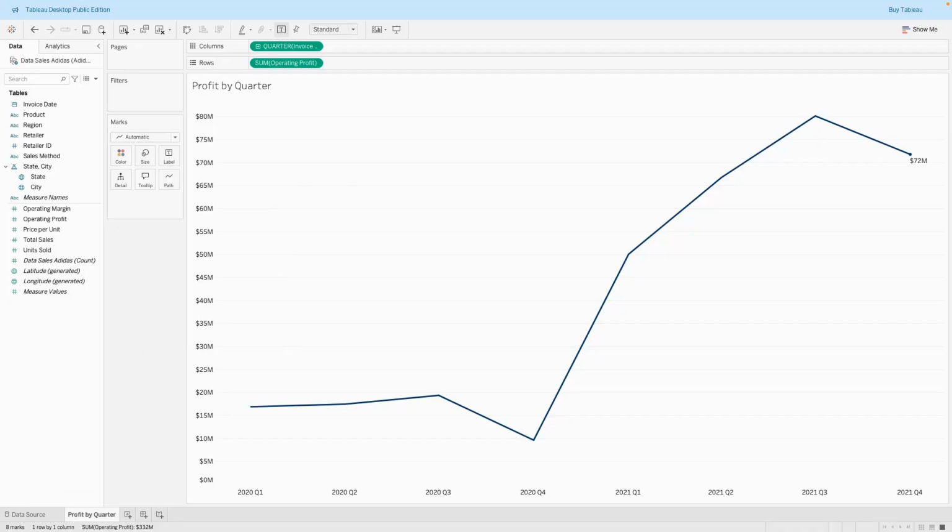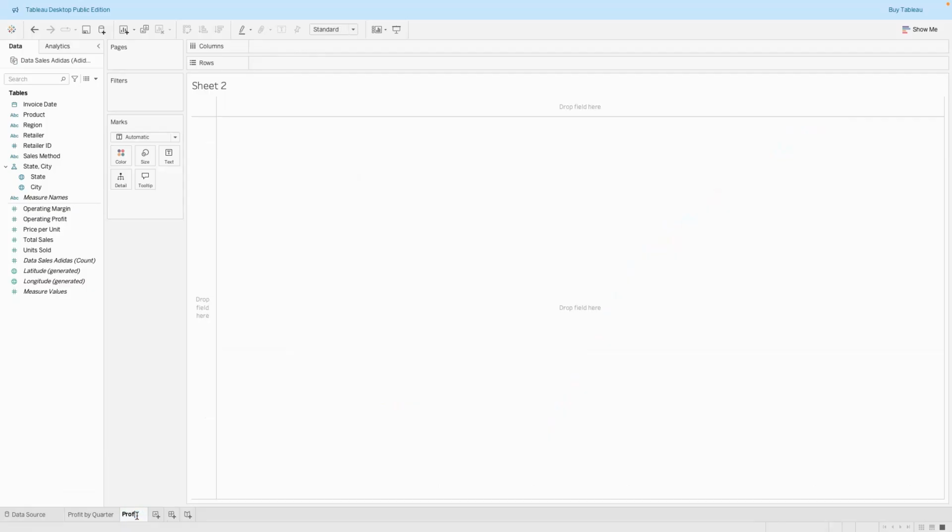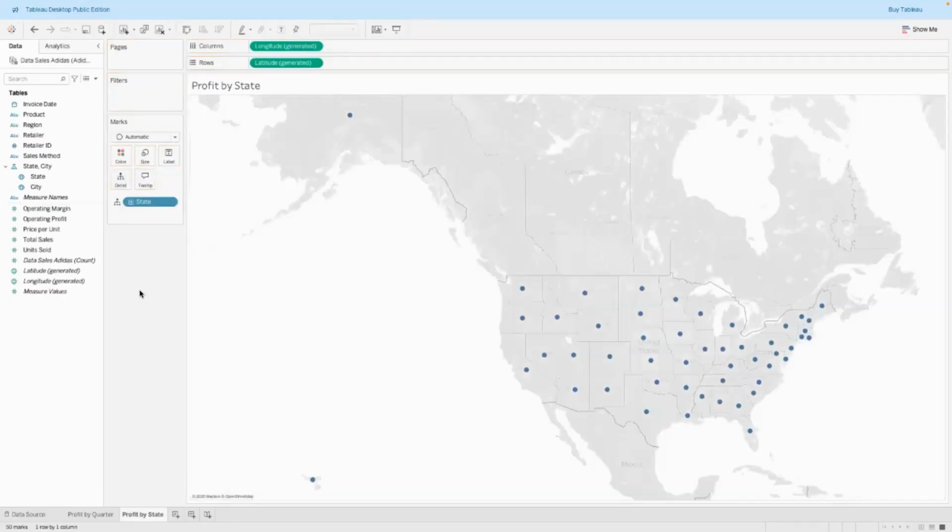So let's create the next chart, which is profit by state. I'm just going to call it profit by state. So drag the state and drop it on detail, and that would automatically populate all of the states in the US that we have in this data set.